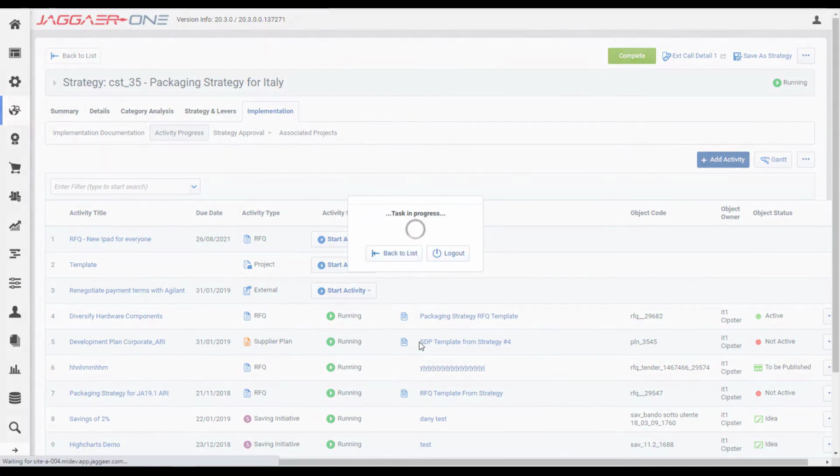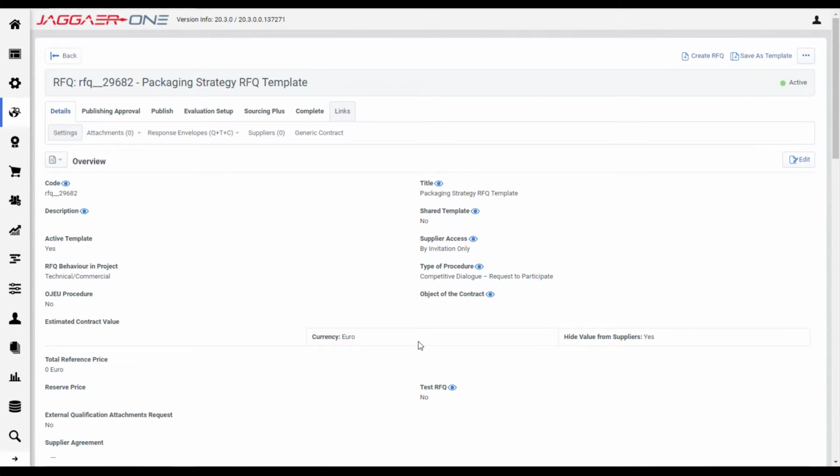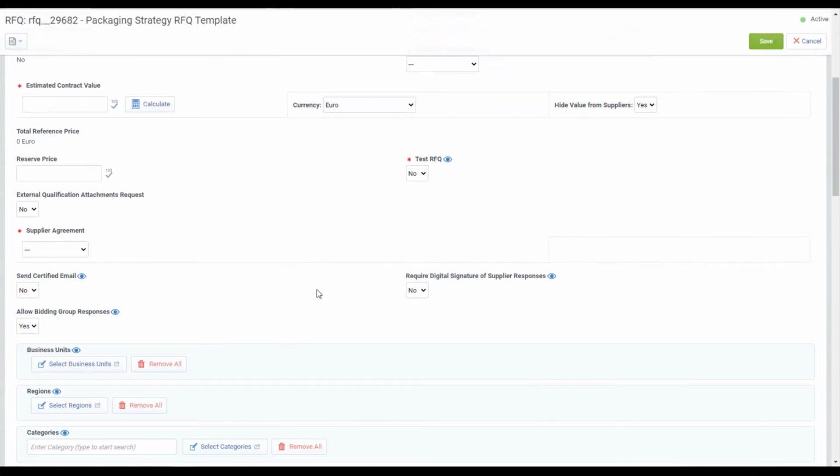I'm now able to select this, and because again I have the right permissions, I can edit directly from within the strategy. This ensures that your strategy team uses the correct templates. So if the strategy coordinator or manager sets up a specific RFQ template or any of the other objects that are utilized within the strategy, those users will know exactly what is expected of them because they will see this specific RFQ template already created. They can then make sure to gather the exact info that the coordinator or manager is wanting them to collect.